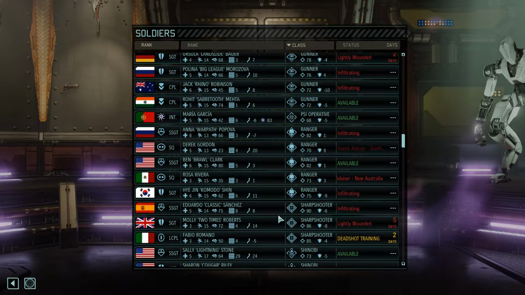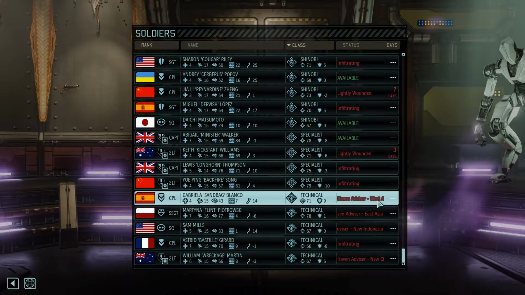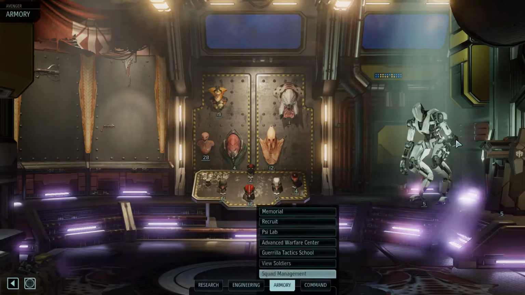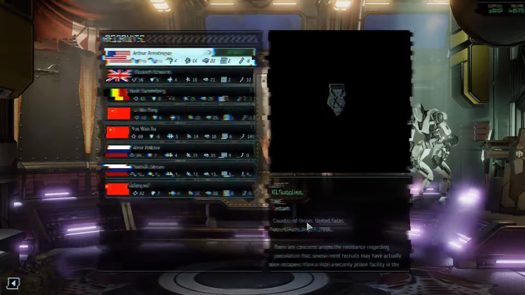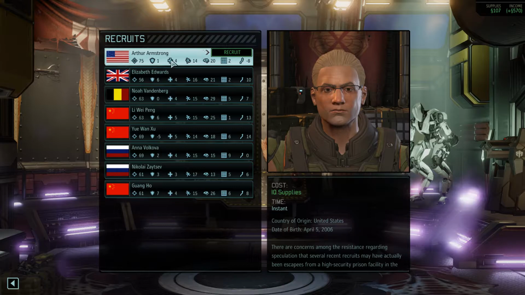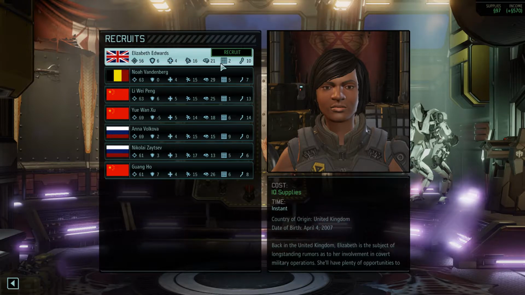I could use another sharpshooter. Okay, so we will hire a guy as a sharpshooter, and we will try and get somebody for a PSY specialist. So Arthur Armstrong, you're going to be a sharpshooter, sir. Yeah, 75 aim, definitely. Arthur Armstrong, welcome aboard. And then who is likely to be high on PSY stats?